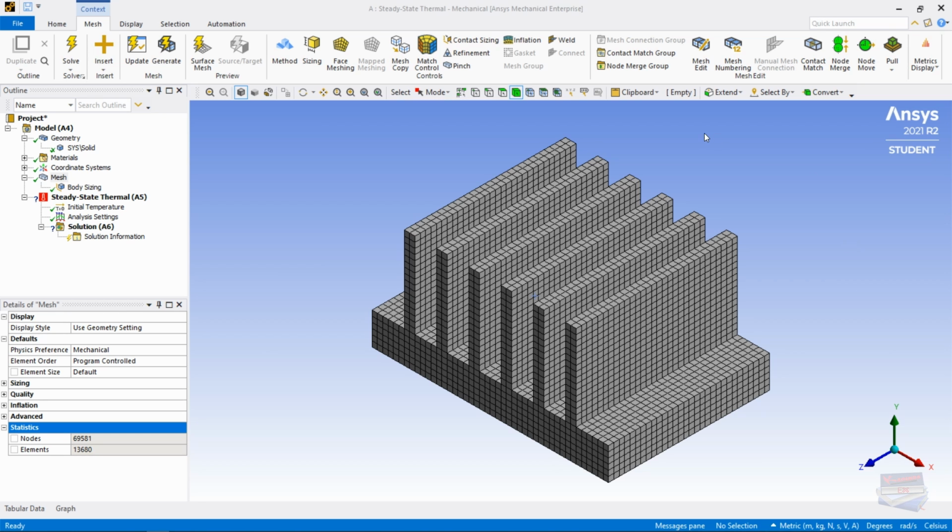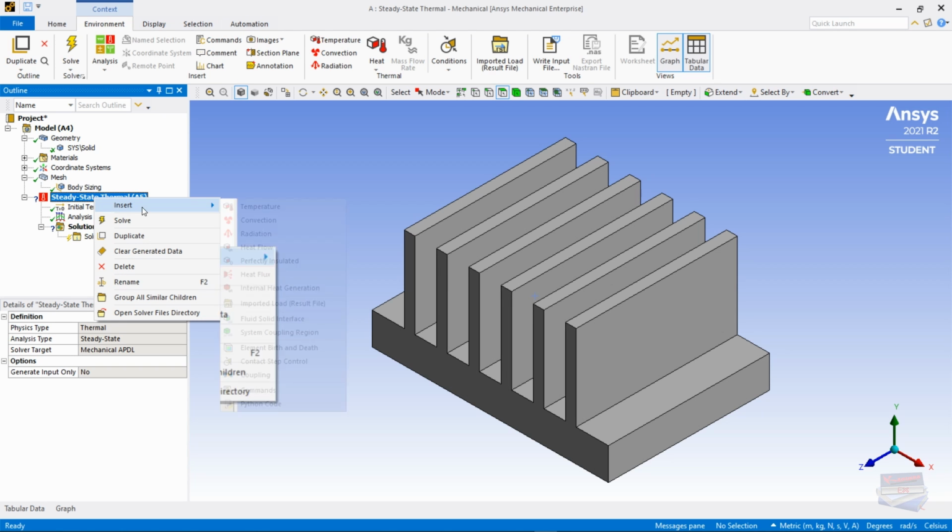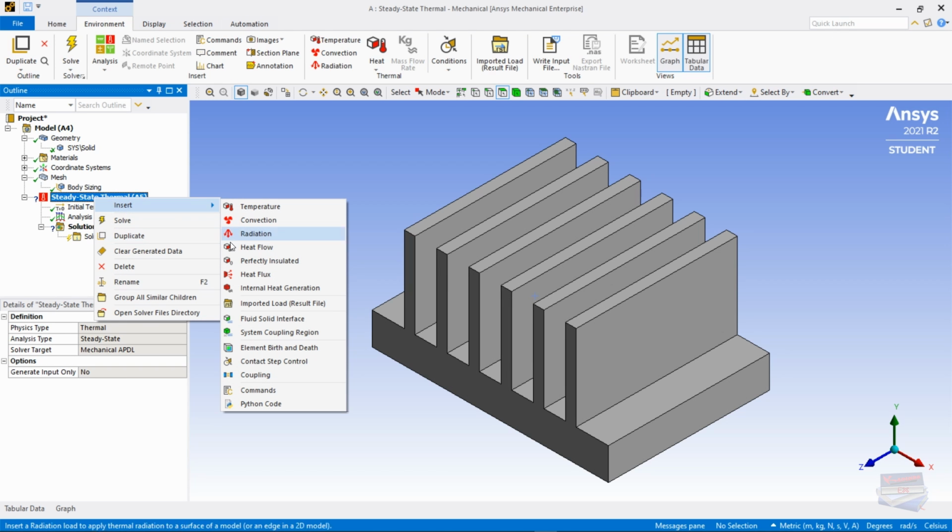Let's change our selection filter to face here by clicking here. Okay, and let's right click on steady state thermal and insert a heat flux.